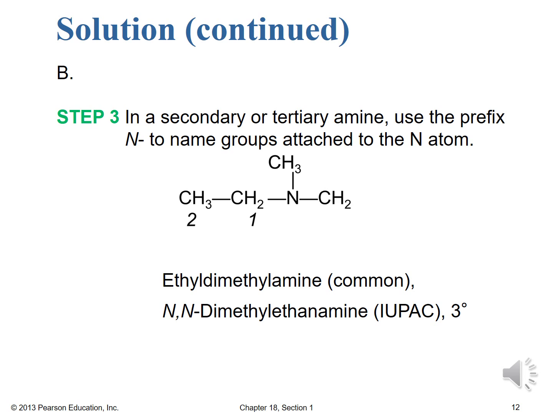For the IUPAC name, we already said it's an ethanamine. It is also an N,N-dimethylethanamine. So that's how we indicate that both of those methyl groups are bound to that same nitrogen. Either way we do it, because the nitrogen is bonded to 3 different carbon groups, it is a tertiary amine. Hopefully that went well. If that's not the case, if you struggled there, let's do the next learning check and then we'll see if you continue to have difficulty.